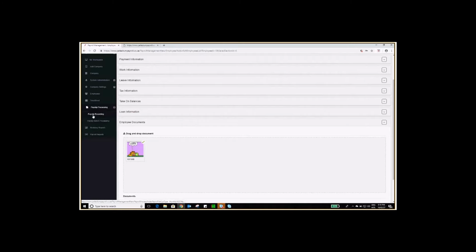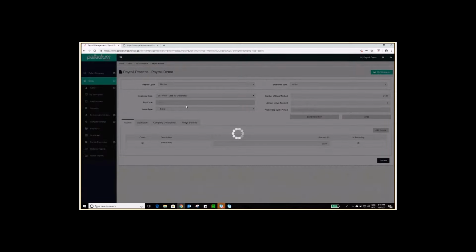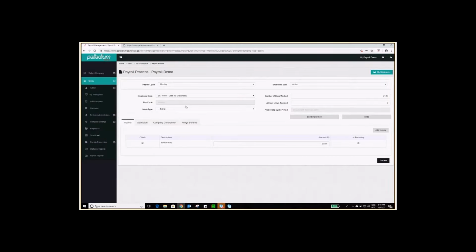Go to Payroll recording. Let's select monthly employees, and all your monthly employees will populate here. So let's go and process for Jess. It shows you the number of days worked, annual leave accrued, and then the leave type.